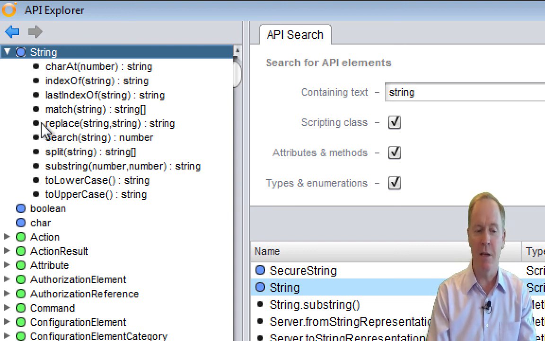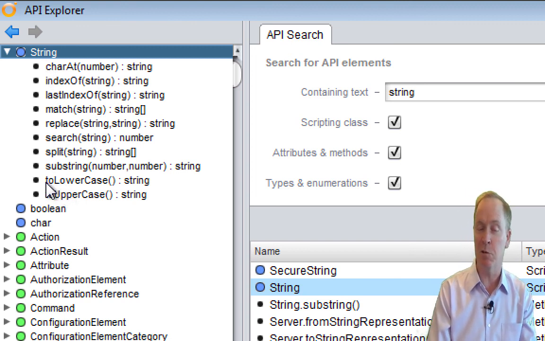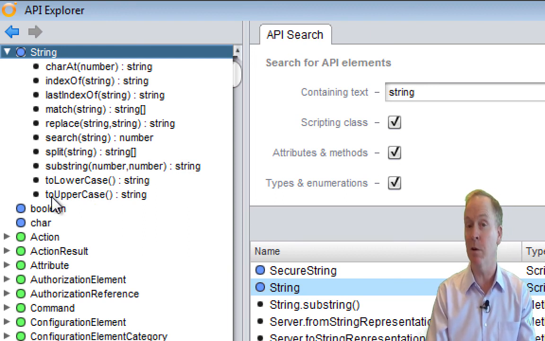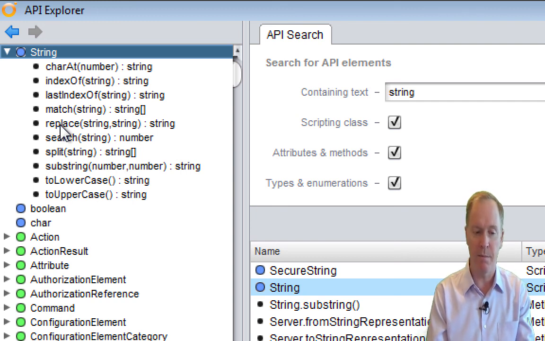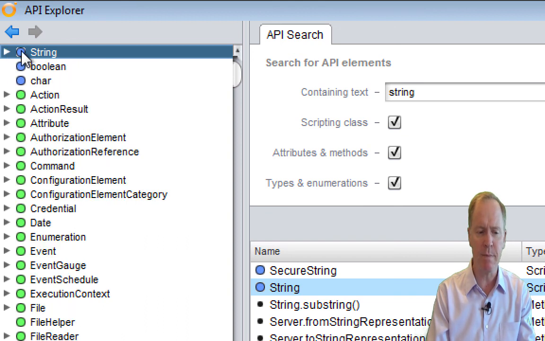These are methods. So the string object has a bunch of methods that allow us to do a bunch of things with a string object, including things like convert the string to all lowercase letters or convert the string to all uppercase letters. So once again, we see yet another object that has methods, but we haven't found any that have properties yet. So let's actually look at an example of that.